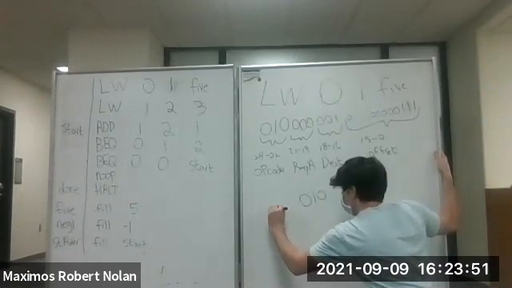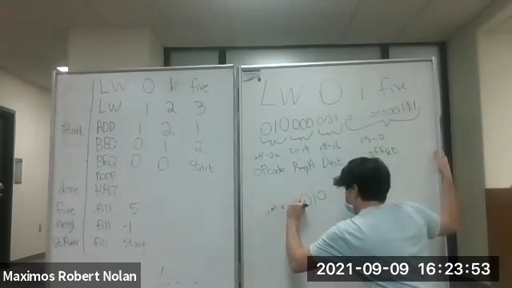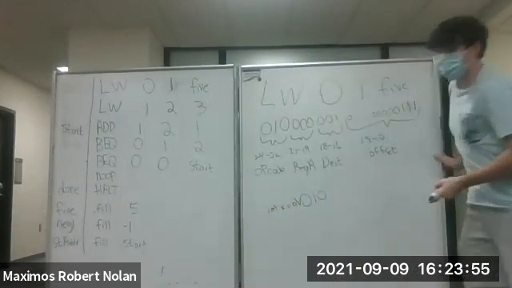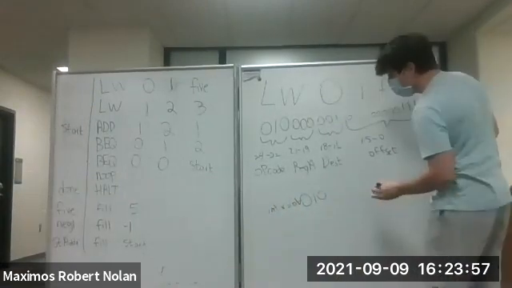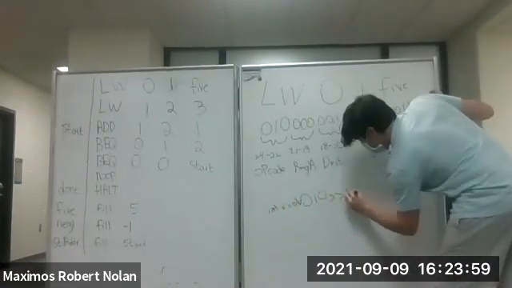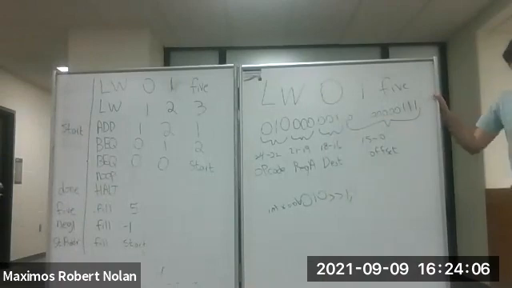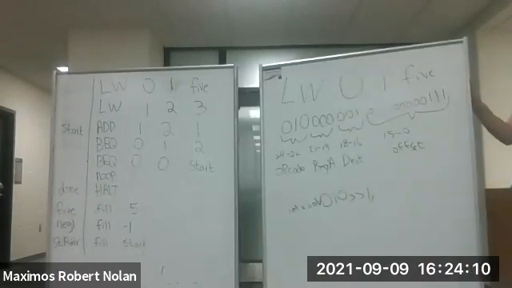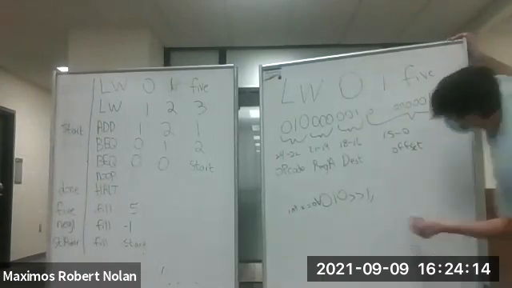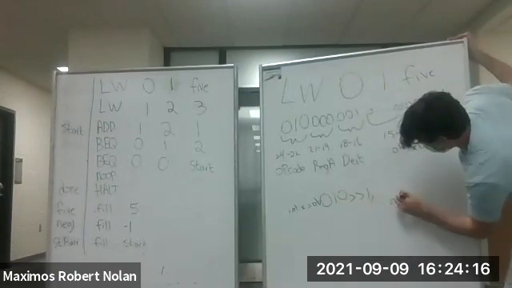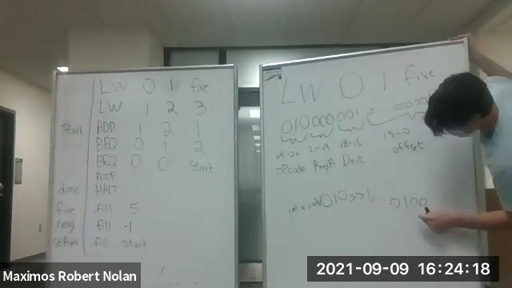Let's say, for example, I say int x equals 0b, so binary, 010, and then shift it left by 1. If I do this in C, what's the result? Does anyone know? What is x now going to be? It's going to be 4 bits long. What's the value going to be? Whatever 0100 is. Oh, yeah, that's right. 4.